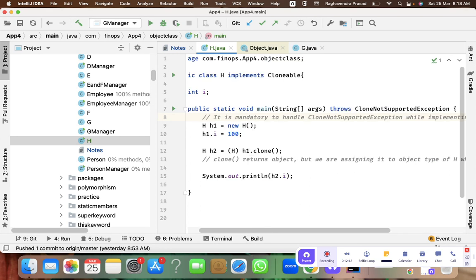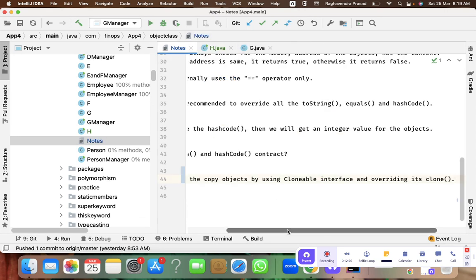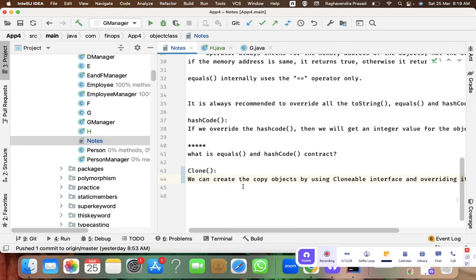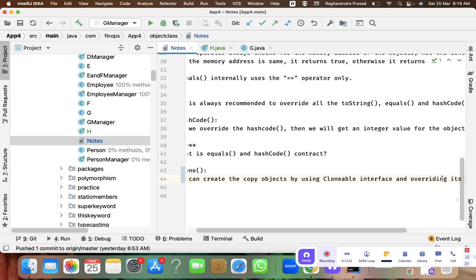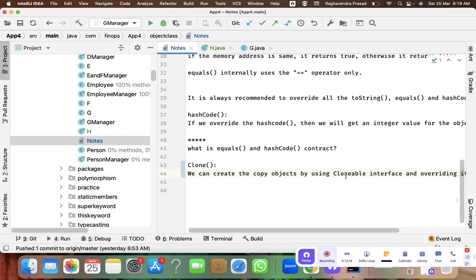In the interviews, they will ask you what is Cloneable, right? The question is very simple. When they ask what is cloning, you first need to give the definition: we can create a copy of objects by using the Cloneable interface and overriding its clone method. This is the theoretical point that you would explain easily.